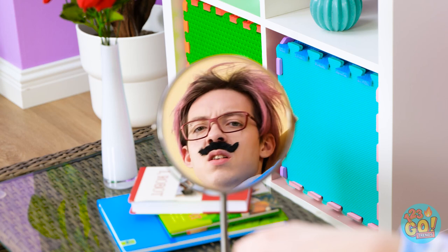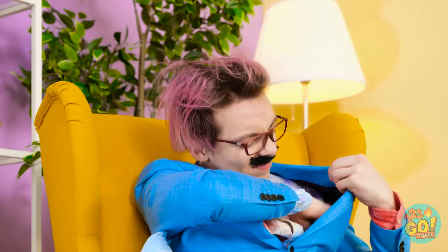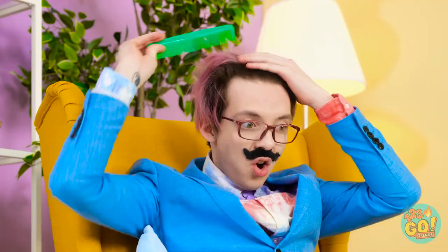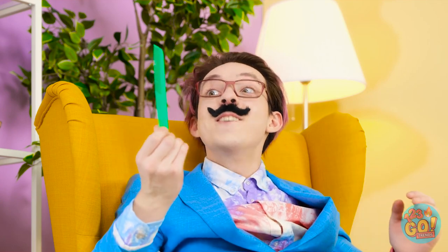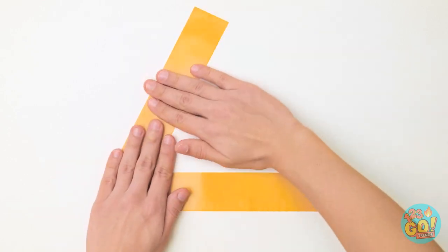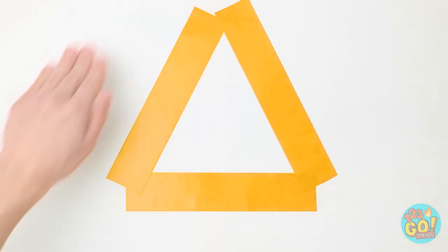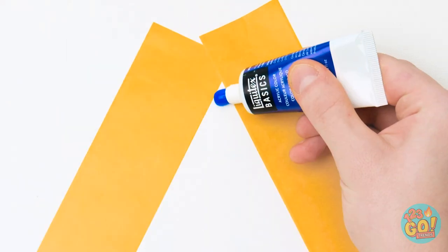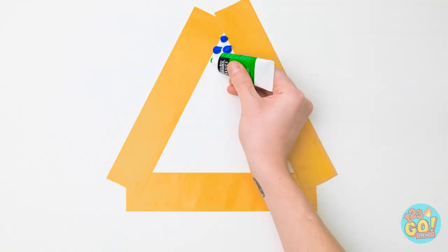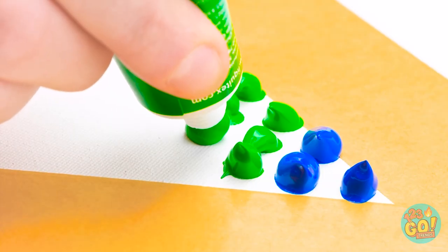What a day. Even my hair is betraying me. Wait! The answer was right in my pocket! First, put down these strips of tape — then you'll get a triangle. Next comes the paint. Put it down in globs, just like this. You can choose any colors you want. Just make sure they fit inside.